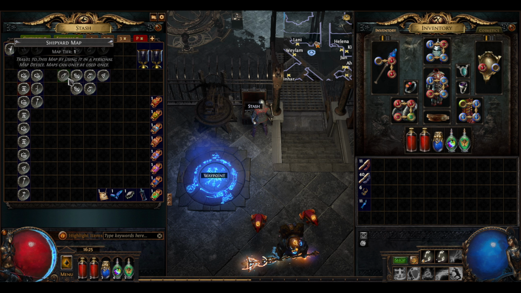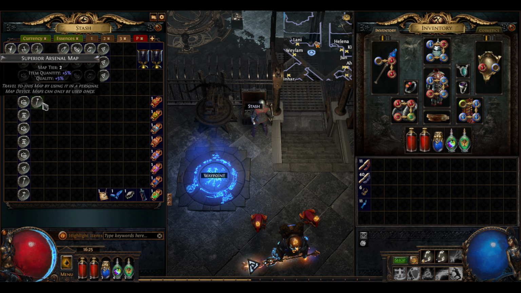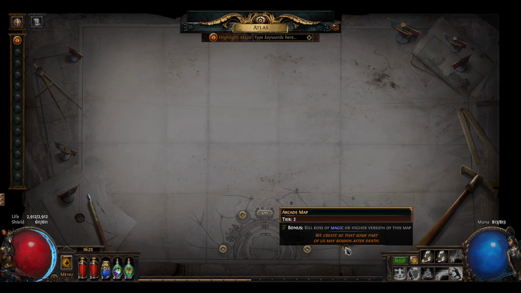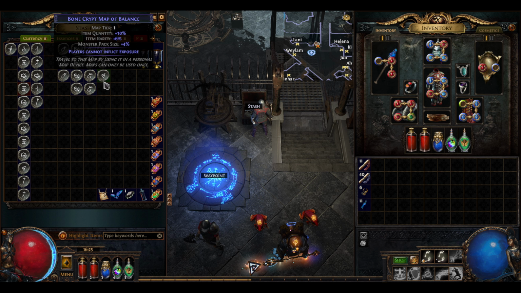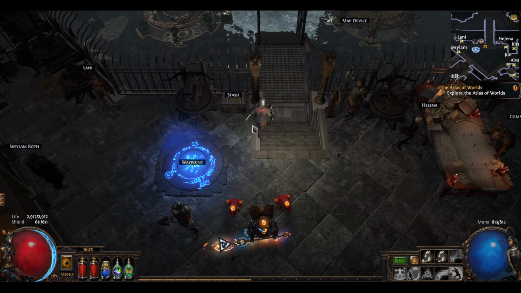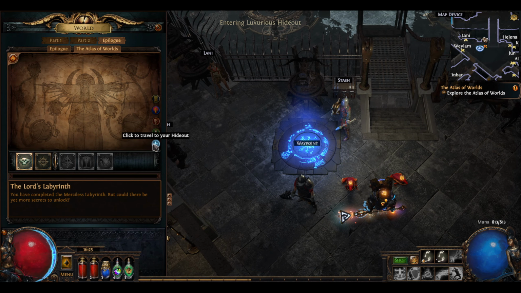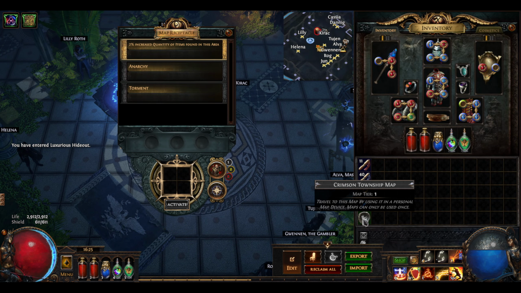Is there a way to change the base type of map that this is? Like, change it from a Desert Spring map to whatever the next tier map is? I have this Crimson Township map, and tier 2 is an arcade map. Is there a way to increase the tier of a map, or do you just have to wait for that to actually pop up? I'm not really sure. Doesn't really matter, I guess. We're gonna go ahead and just take this and head off and just run through a map real quick.